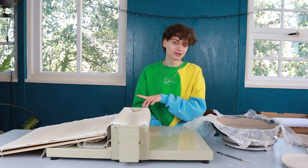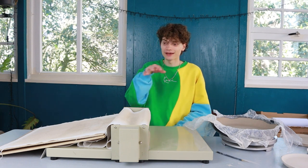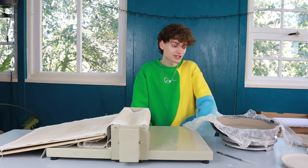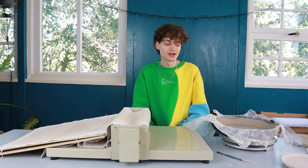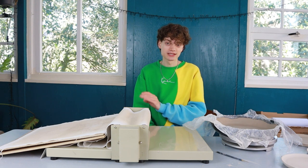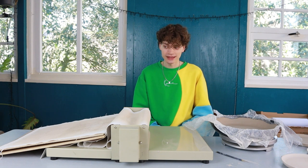I was actually planning on going to the studio this afternoon when it's a little bit warmer, because it's still very, very cold in the studio. My wood stove is on but it's still like 10 degrees in the studio. A friend of mine just asked if I want to go for a forest walk with her, and I can always use a nice forest walk. So I'm going to do that, but first I just want to have these things finished so they can dry. So right now I'm just going to quickly get to work.